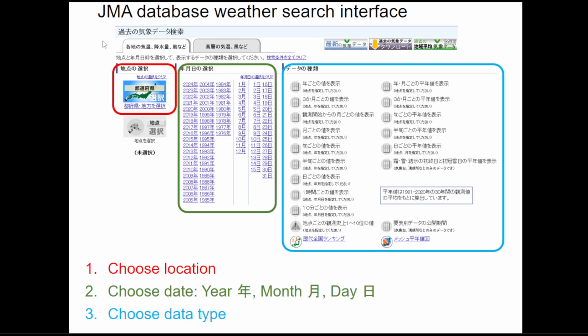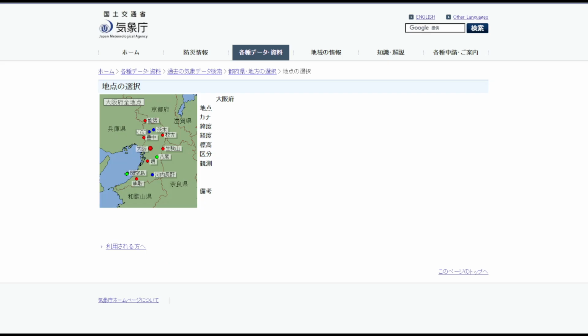So we've used the JMA database weather search interface to look for interesting facts. In each case, you choose a location, then you choose the date by month, day, and year, and then you choose the data type to get the facts you want. And then you can pretty much figure things out with some educated guessing, and it helps if you have a Japanese app to read Japanese in a browser, such as Rikaichan or Tenten. They're available for Chrome and I think Firefox. I'm not sure about Edge.